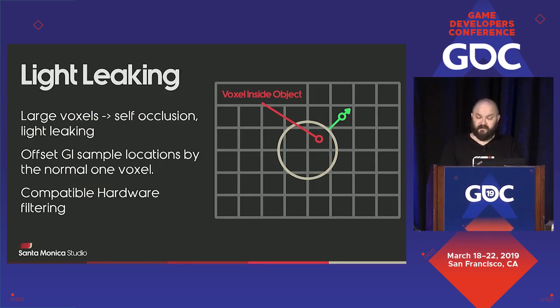As I said, the voxel density is low, so there are, as you might expect, self-occlusion issues and light leaking issues. We were extremely motivated to stay with hardware filtering. I know that a lot of similar techniques tend to unroll the filtering themselves. That can really back up pretty badly, so we wanted to avoid it as much as we could. So instead, what we do is take the surface normal and offset it before we sample the GI, so that we're sort of inflating the object out of itself.